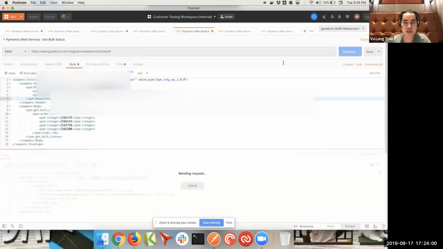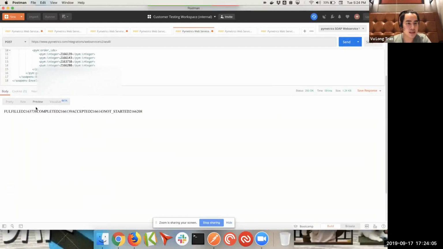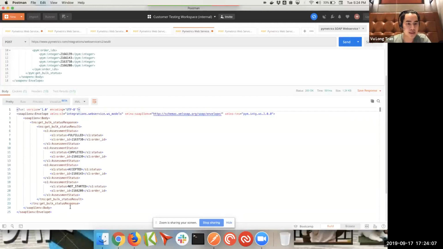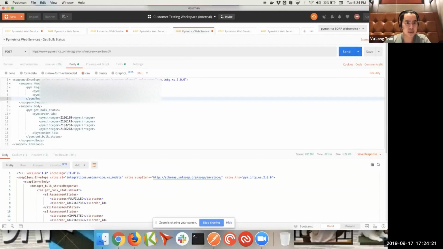Back to this one. Yep, and then you can see here all the various statuses. So the last one, which I just created, which you saw there, is I basically signed up for an account on Pymetrics, but I have not started playing the games as much. I just really played one game, right? So that's why the status is looking like that right now. That status will change as I play the games more.